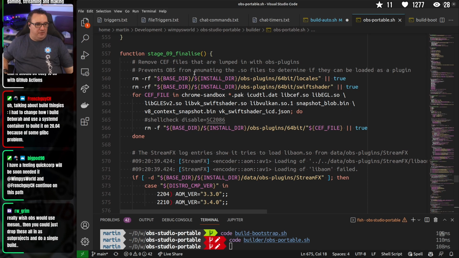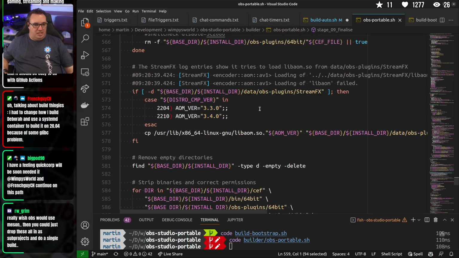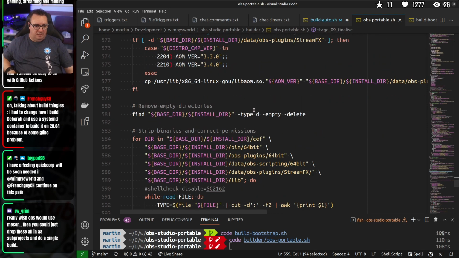a bit of cleanup for Ceph, because I want to put Ceph in its own directory rather than have its, in fact you can see why. By default Ceph is overlaid inside the plugins directory for OBS, and all of those shared objects get enumerated by OBS when it starts, and it goes, oh, this is not an OBS plugin, I'll ignore it, and it just delays the startup time. So I put them in their own directory and set up the LD library path accordingly. This is just accounting for AOM with the StreamFX plugin.